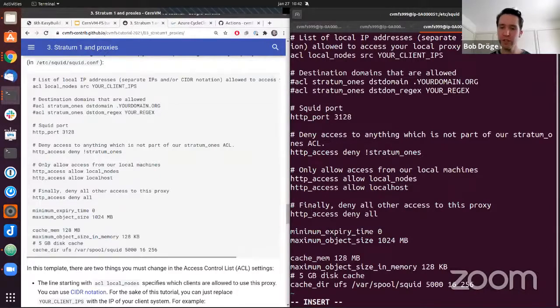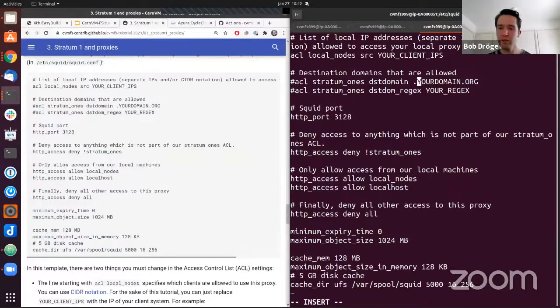First, by limiting the destination domains, so basically the domains for which this Squid proxy is acting as a cache. And since it's intended to be used as a cache for your Stratum 1s, you probably want to limit this to the list of Stratum 1s that are available for this project. If you have your own Stratum 1 nearby, you don't want to limit this only to your own Stratum 1. But assuming your project has like 3 or 5 Stratum 1s, you want to limit this to all the Stratum 1s, because if your Stratum 1 goes down, then this proxy can still use a different Stratum 1. So how you can do this depends a little bit on the setup that you will have in practice.